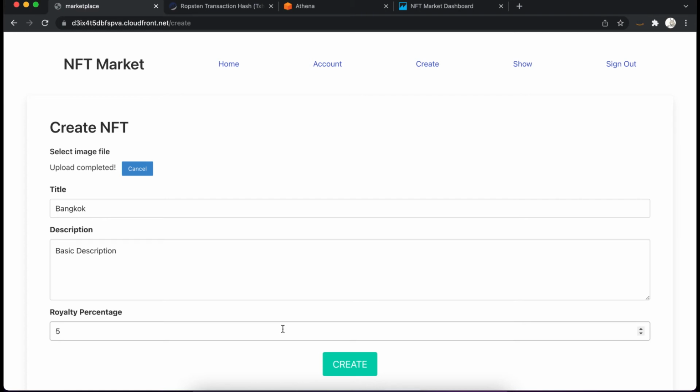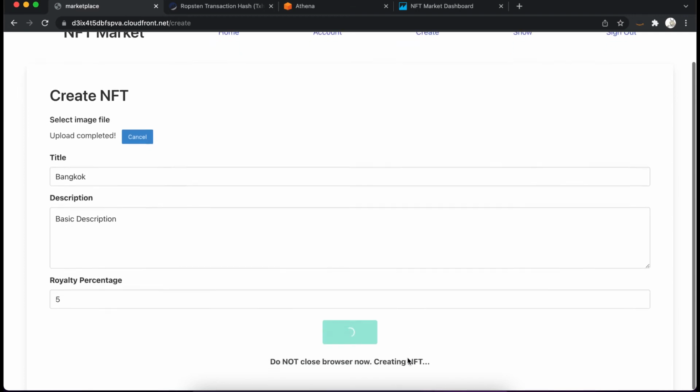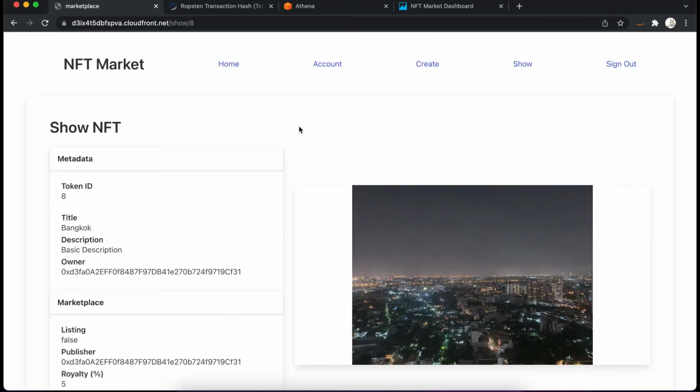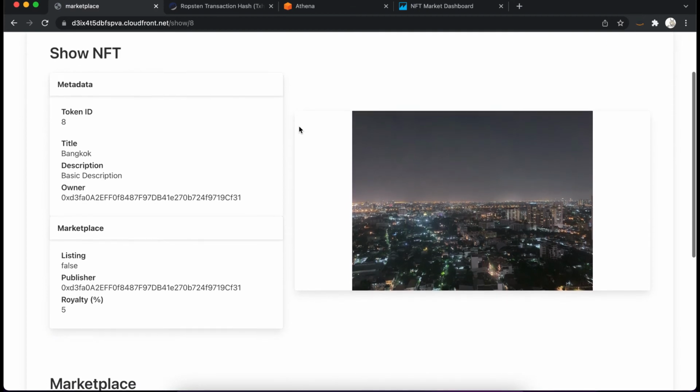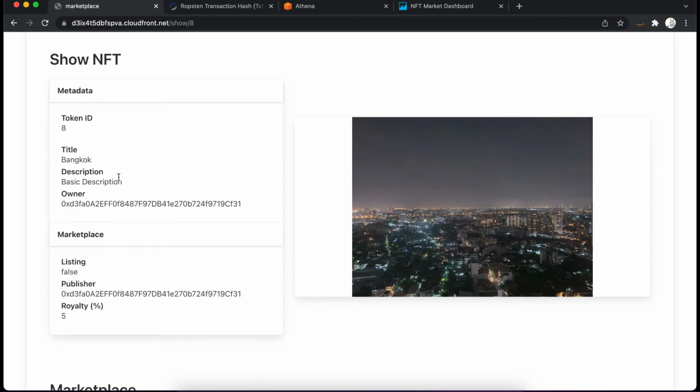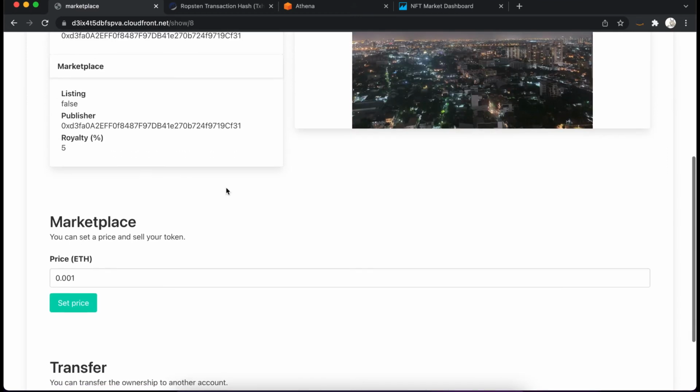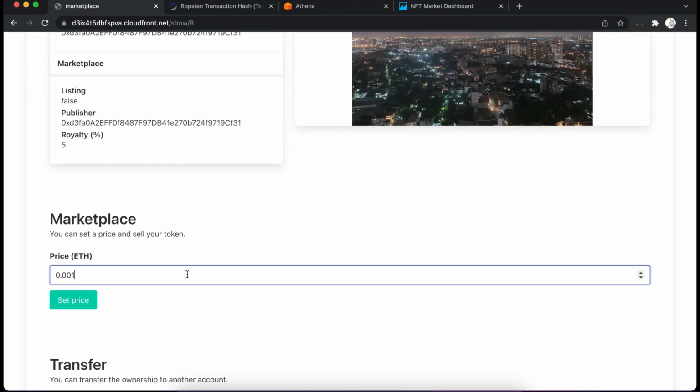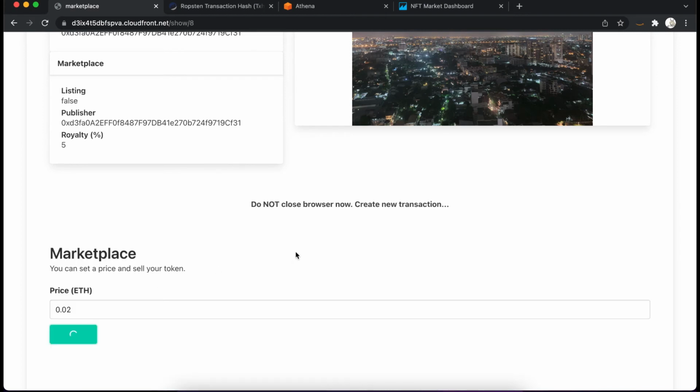Now we can create the NFT. In the backend, the image is being uploaded to S3 and the information is being written to the blockchain. This process will take a while, so let's move forward to when the NFT has been minted. Now, our NFT has been minted on the chain and anyone can look at the details and confirm the owner. Now, if we wanted to sell the NFT, we'll list it as available for purchase. We just set the price we wish to sell for and list it. Again, this process also takes a while, so we'll be viewing the results of the listing later on.